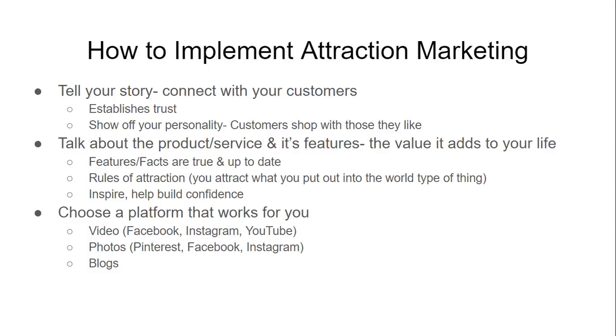Lastly, you're going to want to choose a platform that works for you, where you feel the most comfortable. I use attraction marketing not only with this YouTube channel, but also in my blog, Journey of an Avon Mom, which I started back in 2016 to have a place for customers to learn more about buying and selling Avon with things like product guides, product reviews, how-tos, and tips. Also, each month I do a journal-like blog where I talk about a topic on what is going on in my life, such as my depression or fighting cancer. And my latest one, where I celebrated my 5th anniversary as an Avon independent sales representative, and I talk about my journey over the last 5 years.